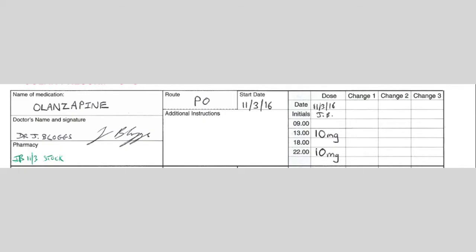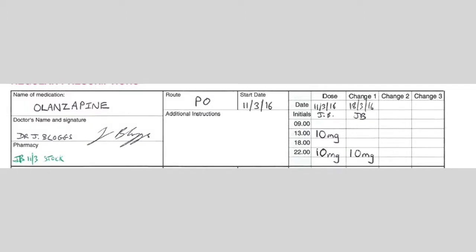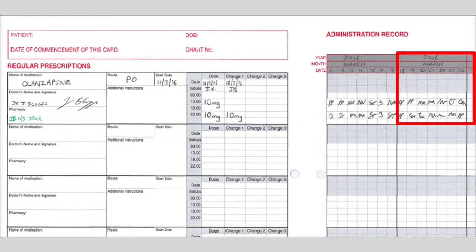Alan, could you tell us what types of errors are occurring? A very typical problem is that a dose change is made to a prescription, but then the nurse continues to give medication on the old dose. For instance, a prescriber changes a prescription from twice a day to once a day, but then the nurse continues to give it twice a day. There might be a number of reasons why that happens.